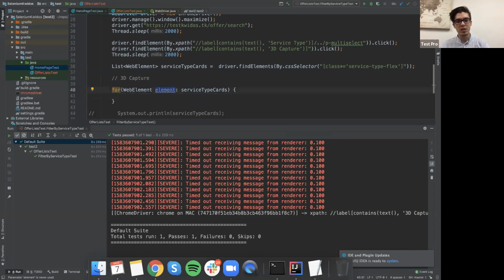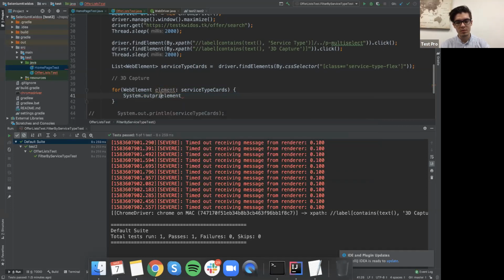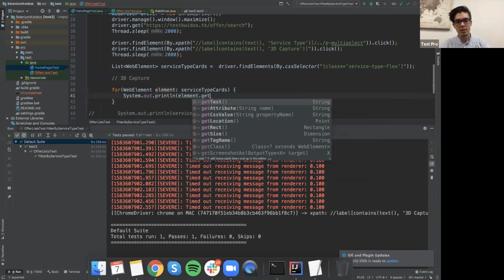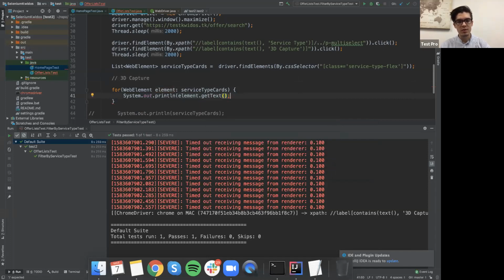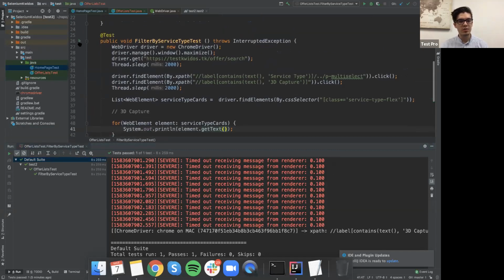So here, I can just interact with this element. What we need to do here is just use for each element, use getText. And technically, it should print each text of each element here. Let's actually run it and see if that works.